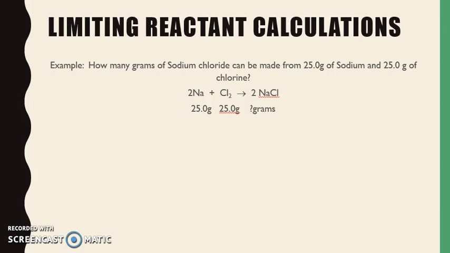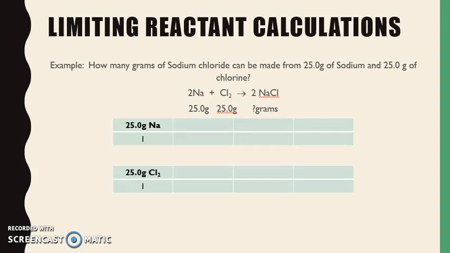Now, in essence, what I'm really going to need to do is figure out which reactant runs out first, which reactant produces the smallest number of grams of NaCl. That implies that I'm going to have to figure out how many grams of NaCl can be made from my 25 grams of Na, and how many grams of product can be made from my 25 grams of Cl. That sounds like two stoichiometry problems to me. So let's get started. I'm going to do side-by-side stoichiometry problems, where you notice that I applied the givens and put them over one. I put them both in their own stoichiometry problem. My end goal is to end up with grams of my product.